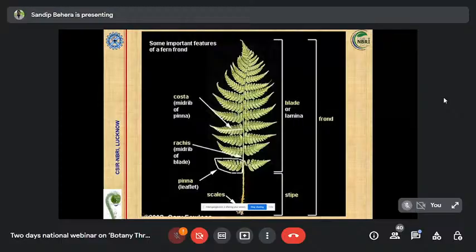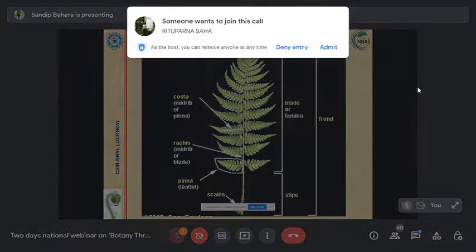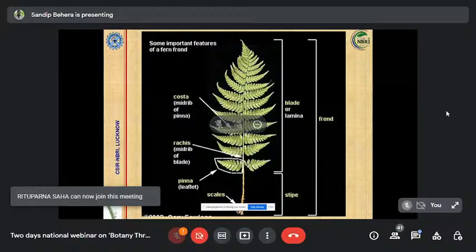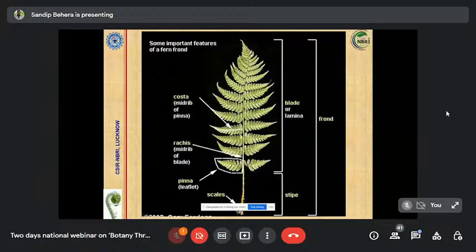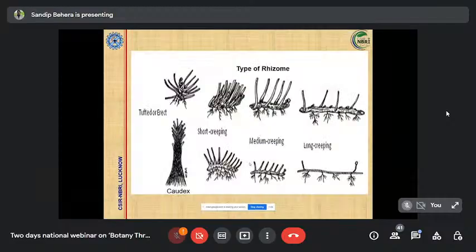How the frond is, how the lamina is, how the pinnae are, whether it is pinnate, then bipinnate. In the figure, this is a bipinnate plant. So whether it is pinnate, bipinnate, bipinnatifid or tripinnatifid, these are the characters, how the lamina of the blade is, we'll know about this.